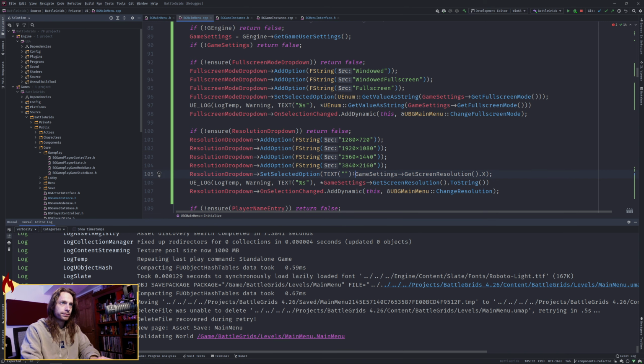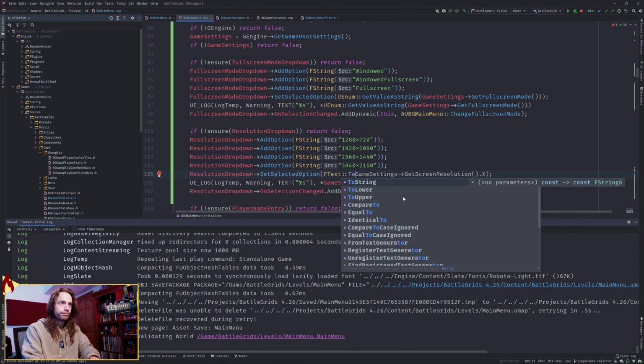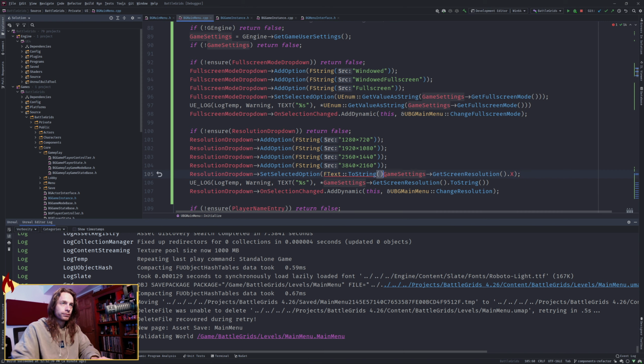Is there a way to... There we go. And I want to do integer x integer, right?